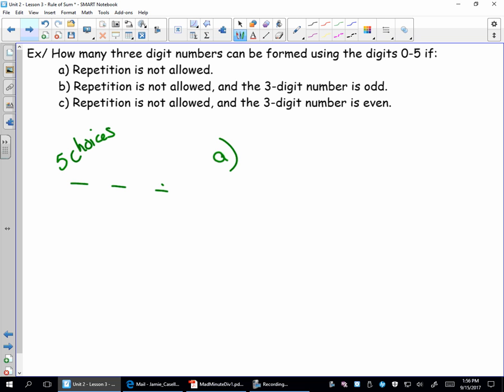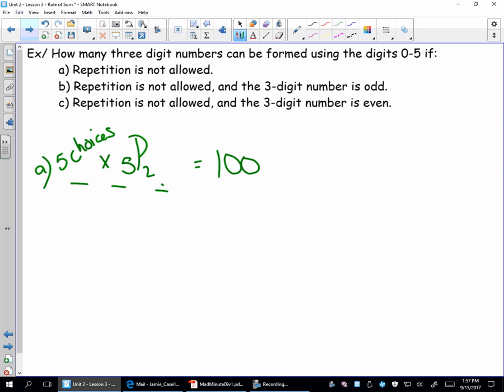And once I use up one of those numbers, any number from 1 to 5, it's gone. Well, then I've got 5 choices left for the last 2 spots. So I'm going to have to do 5 choices times 5P2. Yeah, it's a bit of a tricky one there because you can't have the first number being 0 if you're making a 3-digit number. So I put the letter A over here. 5P2, 5 times 4 is 20, that's 100.